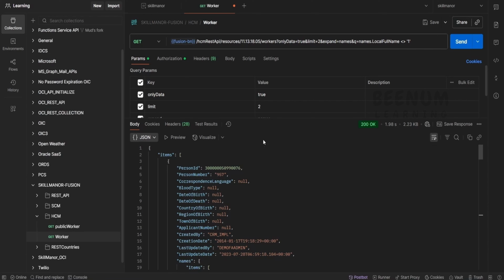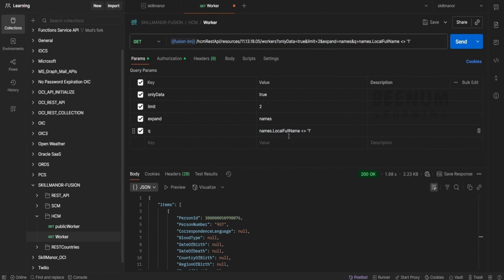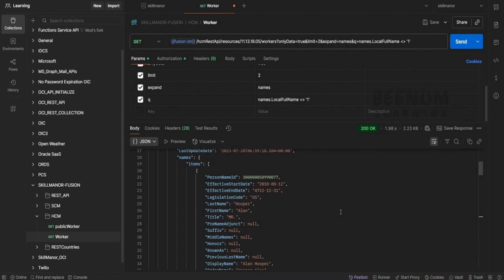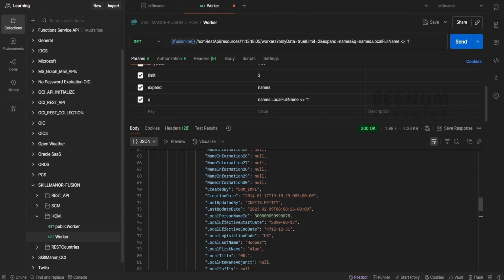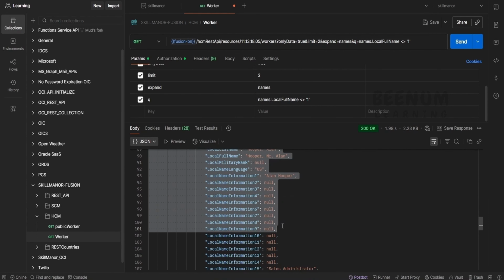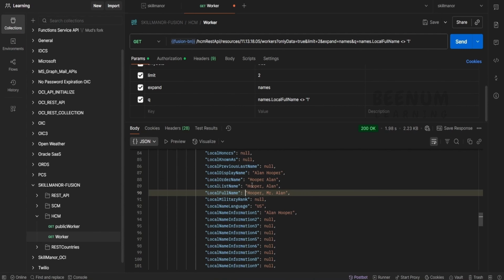Now with this knowledge, we will go to the workers API in our Postman. In our previous class, we saw how to get the local full name of a particular worker from the response. We said that if you are working for some Middle East customer, then you would be storing the name of the employee and other details in the local language, that is Arabic, and all this information will be visible over here. This is the demo instance. We don't have the name stored in the local language. The local language itself is English. If your functional setup is done the right way, at the time of worker onboarding or employee onboarding, you store the local full name in Chinese, Russian or Arabic, and then it will be shown over here.